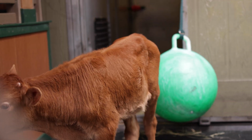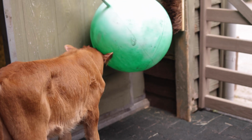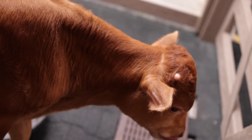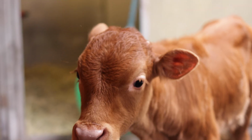The personalities are different with every calf that we receive, and we really see it come out when they are released from our little quarantine area. That's when they have more space and they really are used to seeing us more often, and so we can see that shine through after about 30 days. That's when we really start to see it. And he's starting to play with some of the toys and be a little more interactive with the guests too.